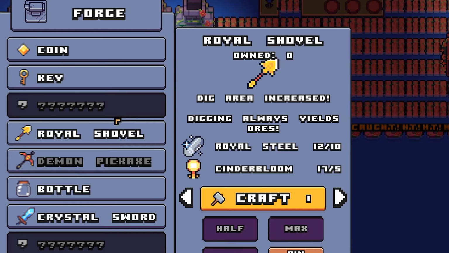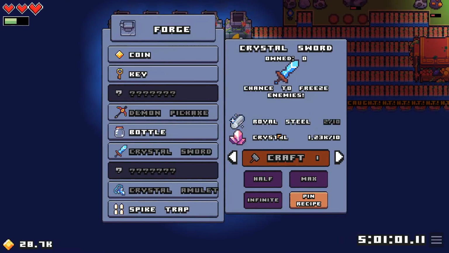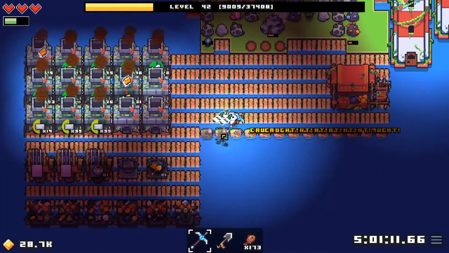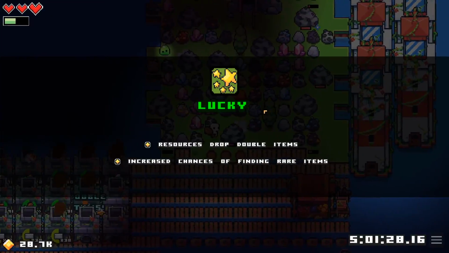Oh, and I can make a royal shovel now? Sorry, Crystal Sword. You have to wait. I use my shovel more. And I can make a skull wallet? We went from 0 to 100 real quick. And you know what this means.